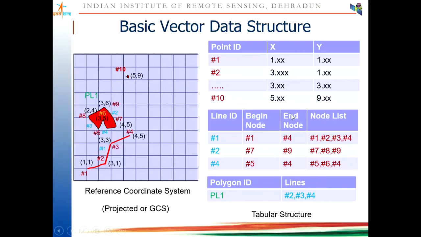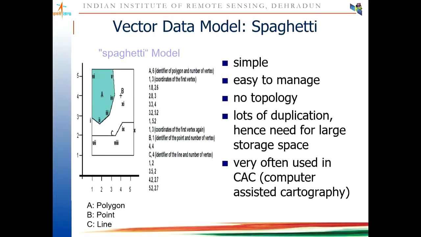So generally, any vector data structure should have provisions where the individual unit of the different geometrical features, that is the point, is represented with its location, and there has to be some mechanism where the order of those points is stored to represent a line, and then polygons can also be represented as an order of the lines in which we can traverse. So by representing these three pieces of information in a tabular structure, we can have a basic data structure using which we can do vector representations.